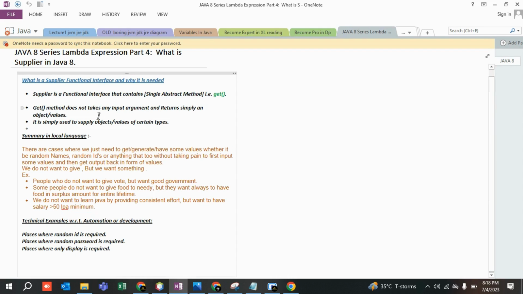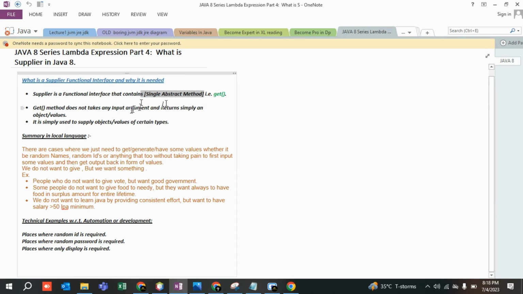At this point, the only thing you need to understand is that if somebody asks what a supplier is, you would simply say that it is a functional interface. By that meaning, it contains only a single abstract method. Why? Because I have already given you a demo in the last lecture that if you try to add two methods to a functional interface, the compiler will start giving an error. This was one of the uses of a functional interface we have already discussed.